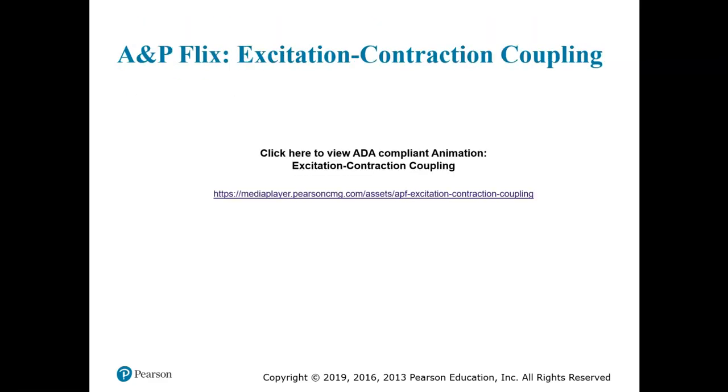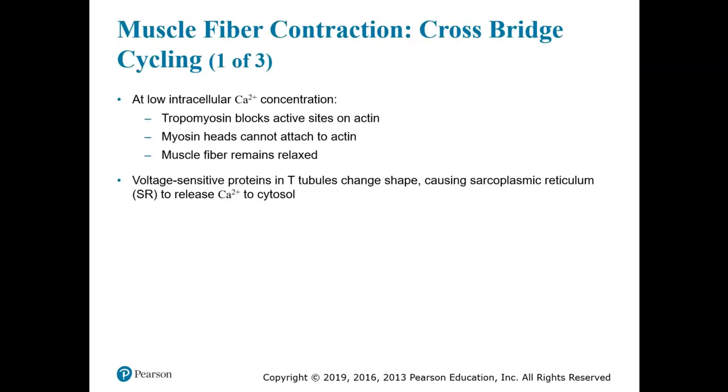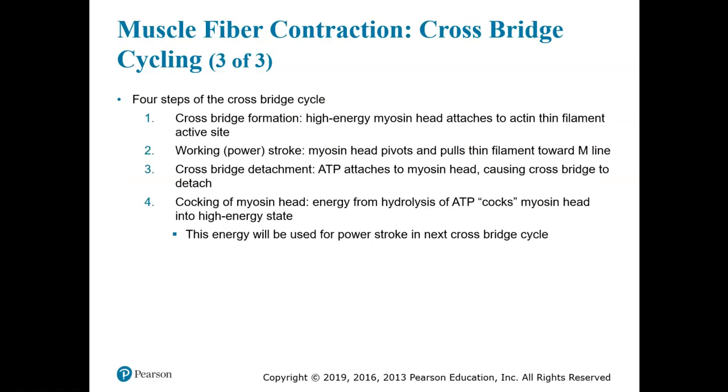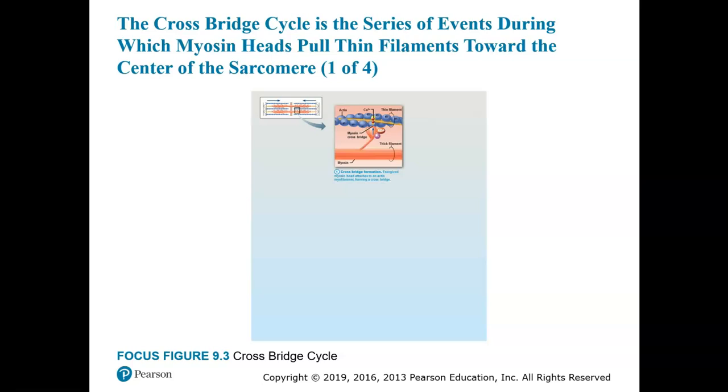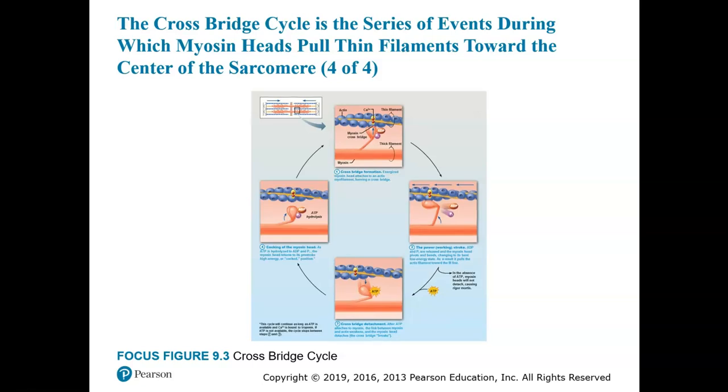And there's a video of that. This is slide 77. And then we have cross-bridge cycling, which I'm just going to point one thing out. Cross-bridge cycling involves, after the myosin heads bind to the binding sites on actin, they perform a power stroke. They pull on the actin, okay? So they perform a power stroke, and that's going to release the ADP and phosphate that was attached to the myosin.